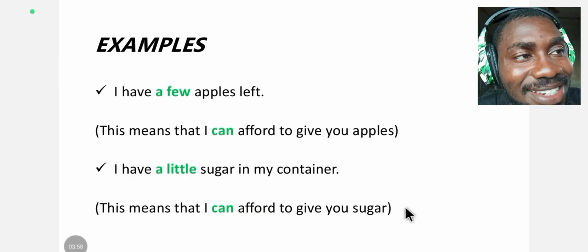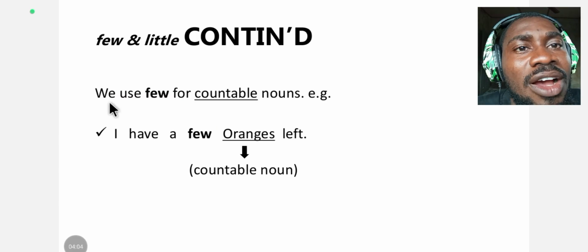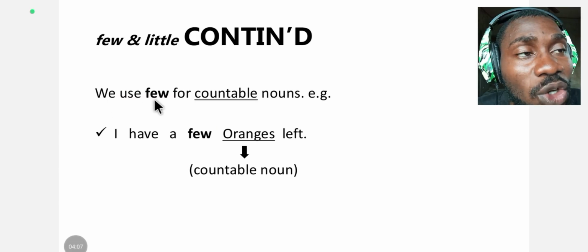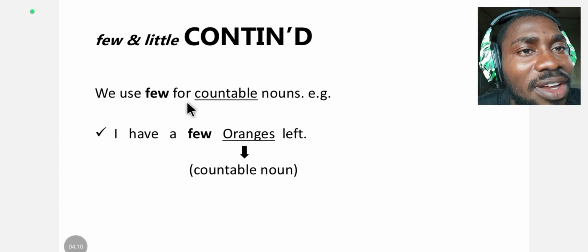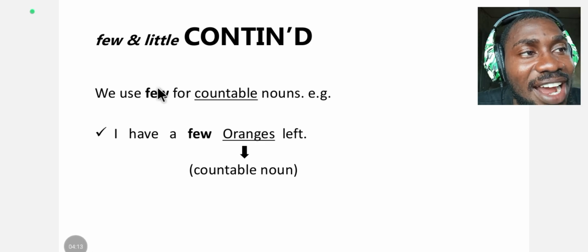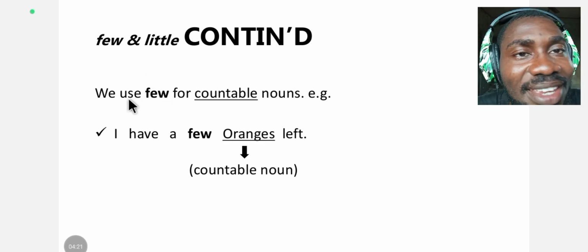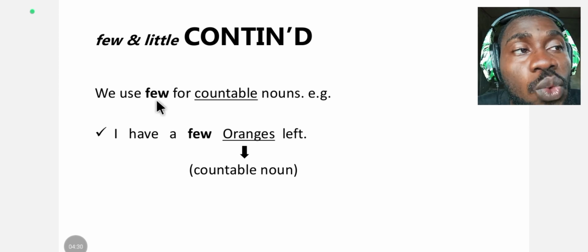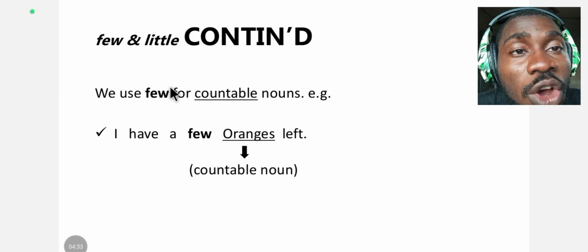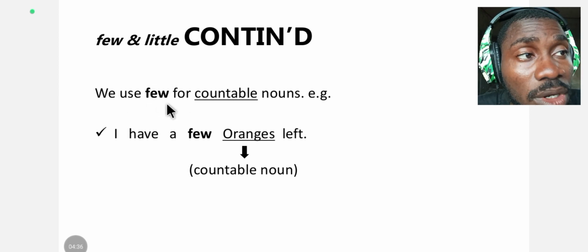So let's look at the contrast of this, the complete opposite of this. We use few. Take note of the color codings. You see that the a little and a few were brightly colored, but this one has a dead color. We use few, that's few alone. No a, nothing, just only few. It also has other forms, but we are going to talk about that as we carry on with the lecture.